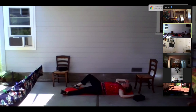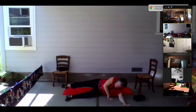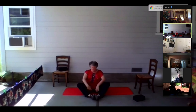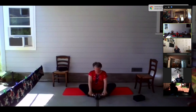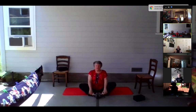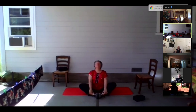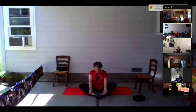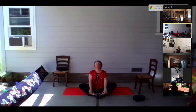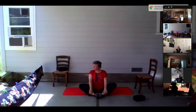Slowly roll to the side. Recover up into a nice, gentle sitting position. Again, if it's available to you, put your feet together. And look down and look up, chin high, look down and look up. Look to the left, to the right, whatever. Look to the other side.